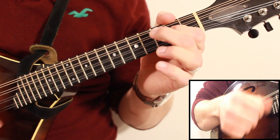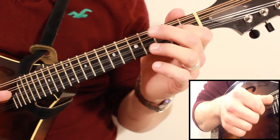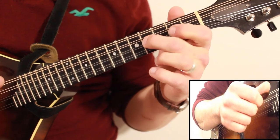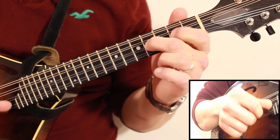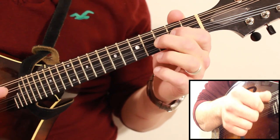But we're kind of leading into it with a hammer-on from 2 to 4, or 2 to the C sharp, so B to the C sharp, on the A string, so 2 to 4. And you're gonna do the hammer-on, play an open E on the upstroke.